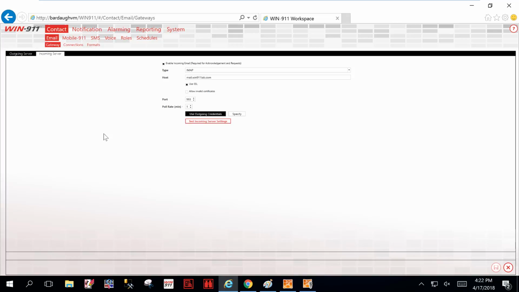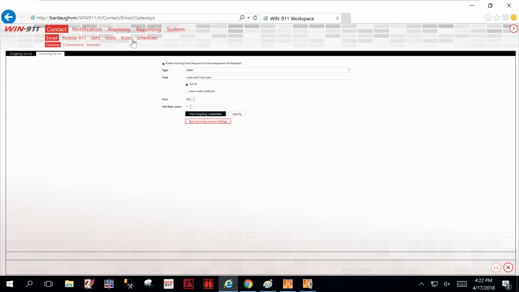Now, the incoming messages, since we configured the two-way direct connect in our example, oftentimes this information is the same. But this is just how you are sending information back into our system. And again, you can get this information from your IT department, but this is a quick, brief intro of what we have set up for our gateway.